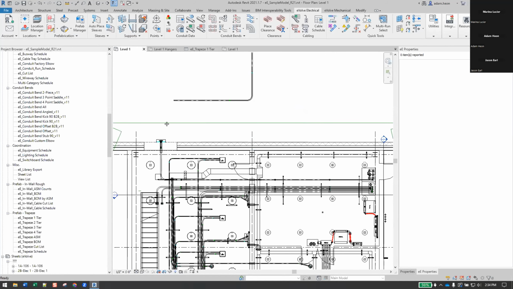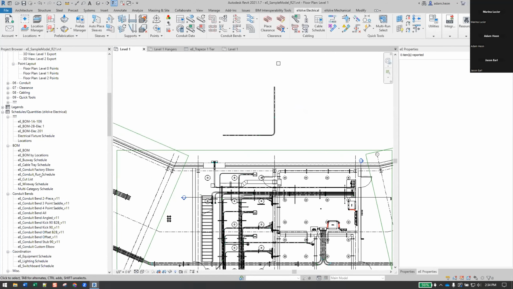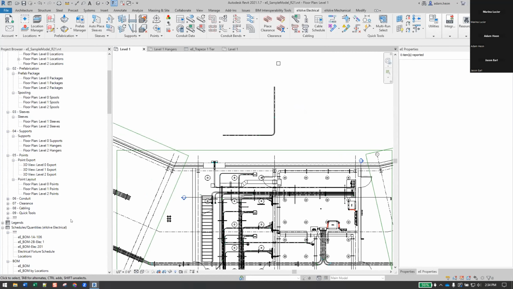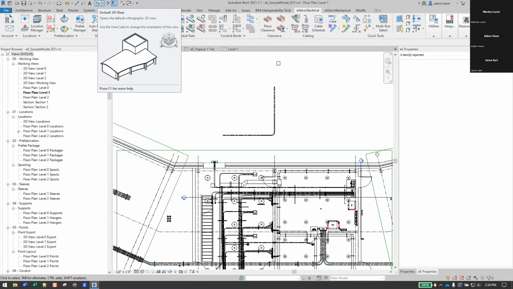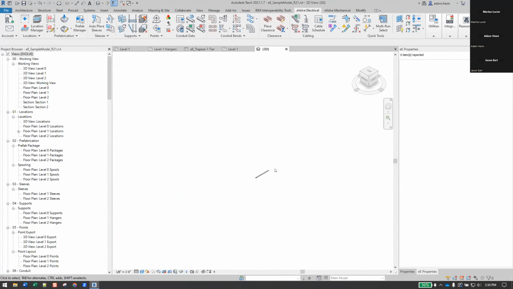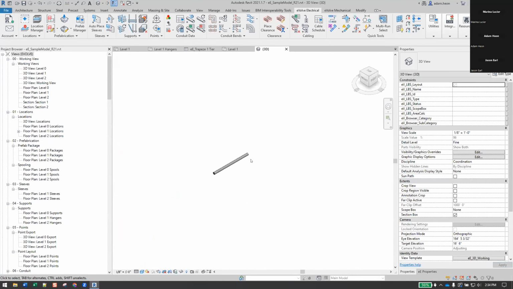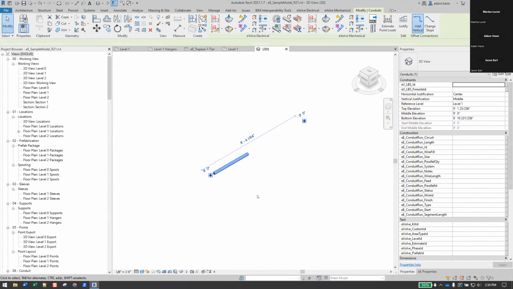I think I've covered this somewhere at least once already, but for the sake of covering it again, basically you may get an error with 7.0 when you're generating a sheet, and the error will say object not set to reference, something like that. What the fix is temporarily has to do with your default 3D view. So here's a good example where my 3D view is cropped. So all I'm seeing is this one element.